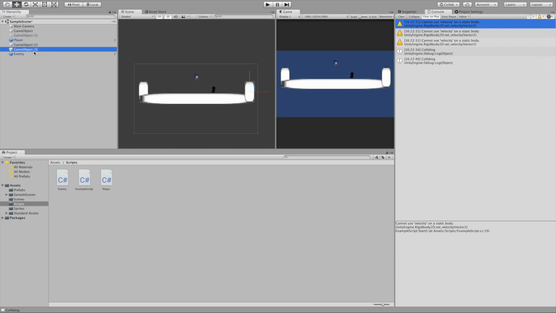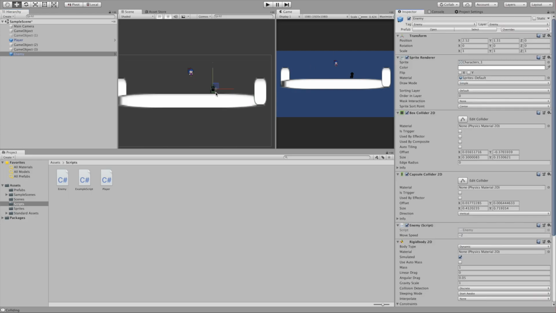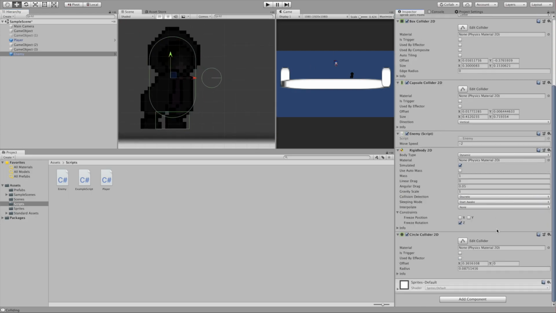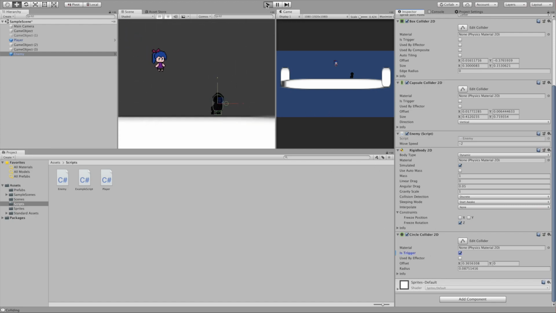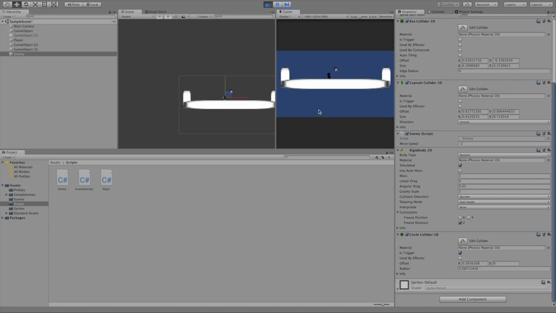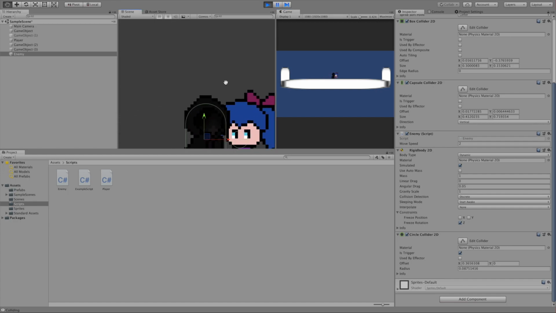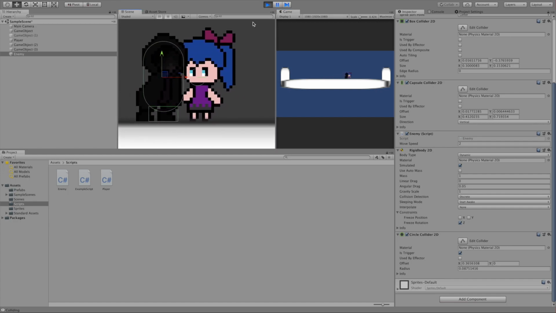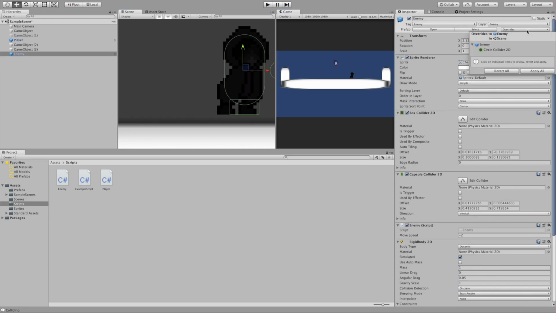The other thing that I just realized we need to fix is that currently we have this little collider here. We need to make that a trigger, because right now the player could just stand on that, or anything could just touch it. So if we set that to a trigger, and then we see what happens, it should still be able to bump into that because it's still touching it. But if the player tries to touch it, it'll just go right through because it doesn't have any real interaction anymore. Cool. So let's apply that to the enemy and save that.